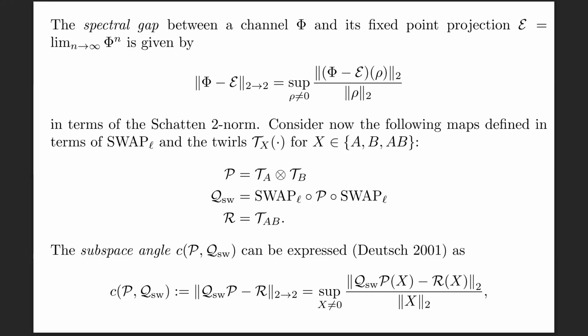I mean, it always has a limit, but the spectral gap is like how quickly it's converging. What doesn't always have a limit? The unitary rotation in phi dimensions. There's no limit, right? Just keep rotating. It's a channel, right? Yeah, so what you would actually do with a unitary is, I think, replace the fixed point projection by a decoherence-free subspace projection, which is the subspace on which it acts invertibly. And once you do that, it's sort of trivial again.